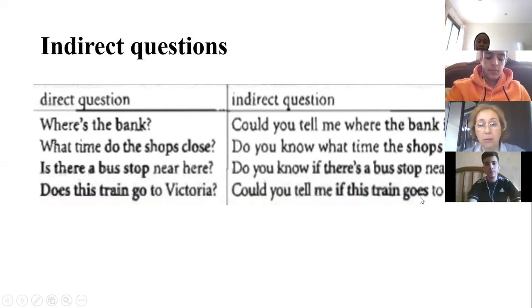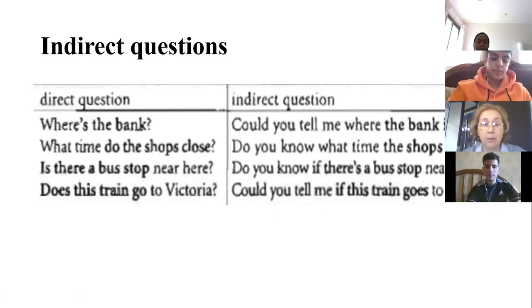Why do we add es to the verb goes? Because the train, this is the third person singular, this is it. When we speak about she, he, it, in the present simple, we should add es to the verbs. The train goes. So is it clear? Do you understand? Yeah, miss, it's clear. Great. Good.